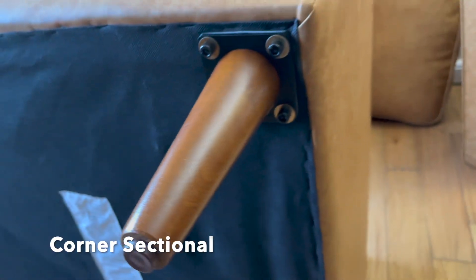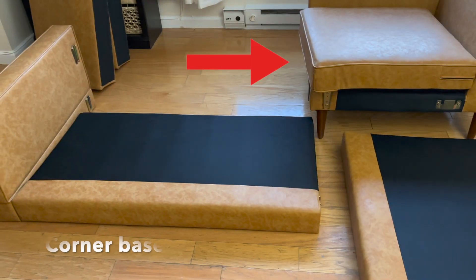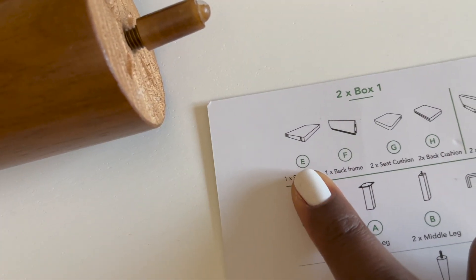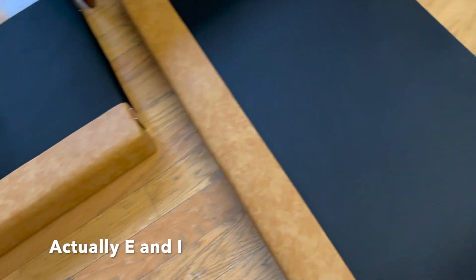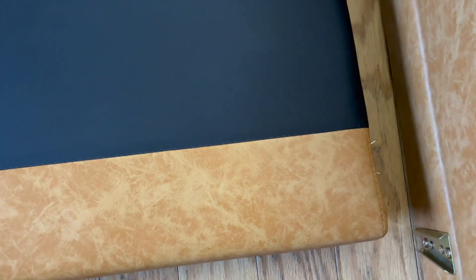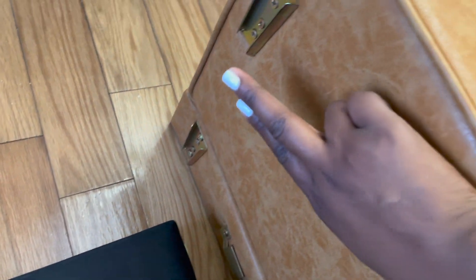So remember that I purchased a sectional, so this portion is the part on the right that you see already built — that's the section I did first, then I went on to build the other parts. The pieces on the floor are E and F — E is the base and F is the armrests. The black side has to go towards the back and the leather towards the front and the armrests. You have one bracket here and then another one that clips to there, and those are for the backrests.